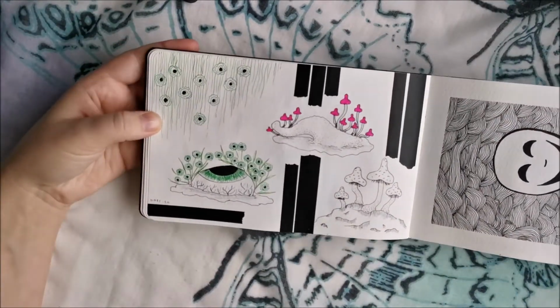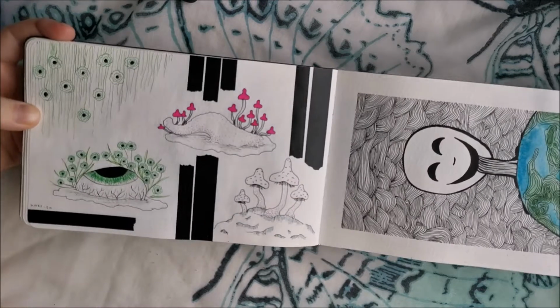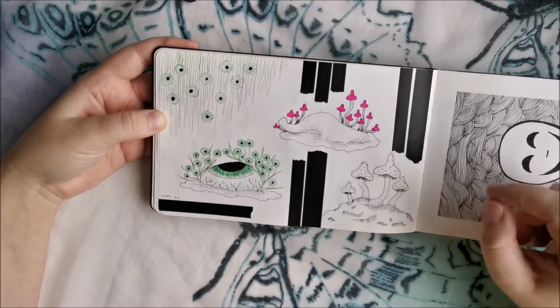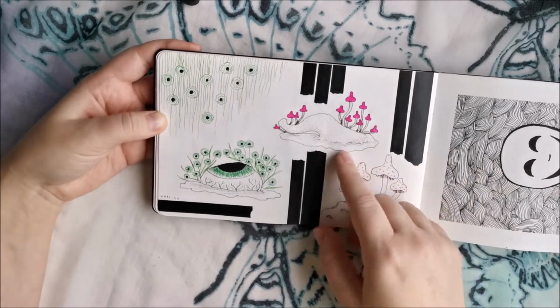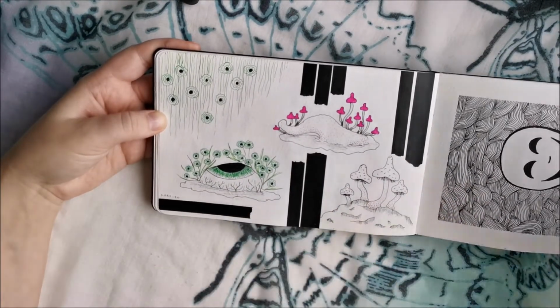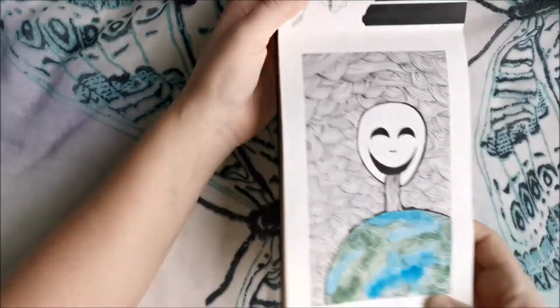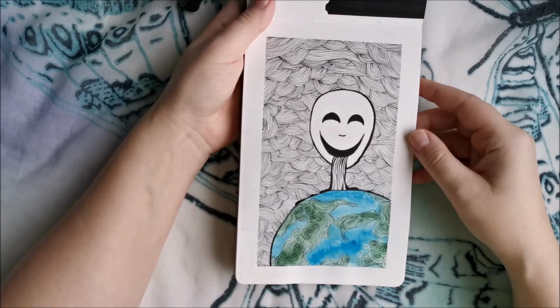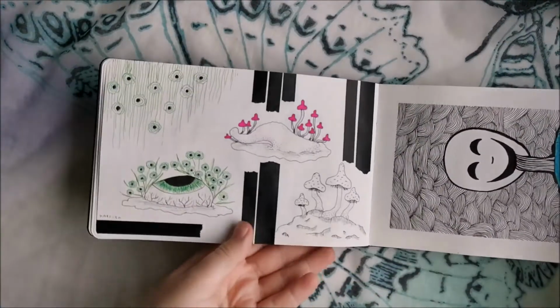Here I did a throwback to some of my old art, so I did some fine liners and just some colorings. So this is a tongue and some mushrooms, an eye and some mushrooms. Oops, sorry. And this little weird face right here in fine liners.